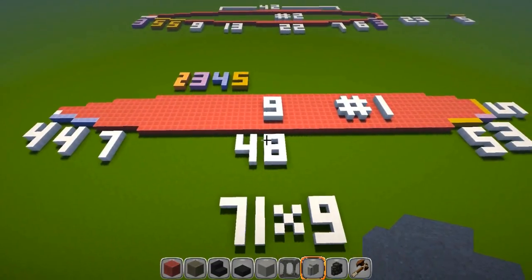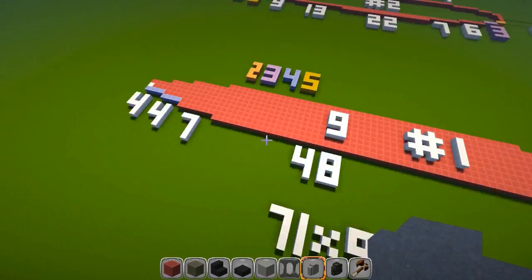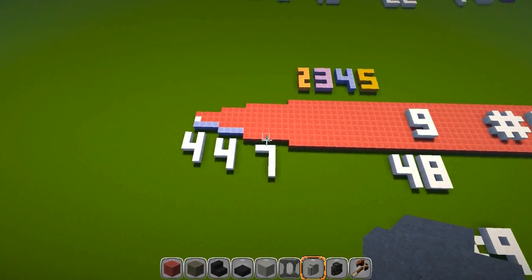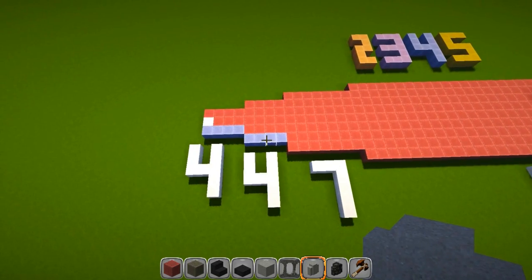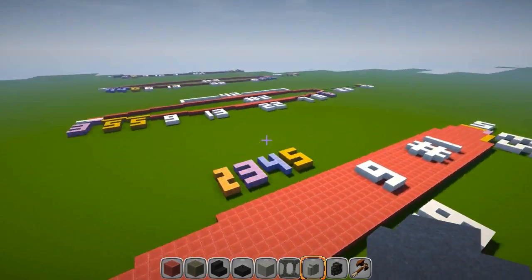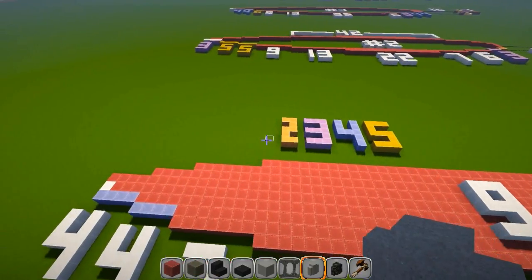All right, this is what we're going to be doing with layer one. It's 71 by 9, and these are the measurements that we're going to be looking at. Again, we're going to build this together, but this is just for a reference. When you see any colored blocks up in the right-hand corner of each schematic, you're going to see like 2, 3, 4, and 5. That's the colors that it coordinates with.